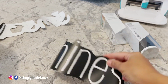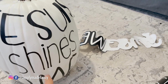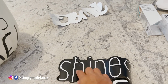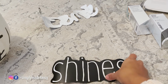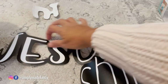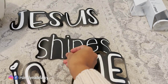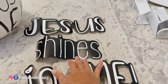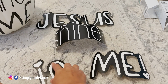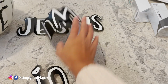Also, quick little tip. When the letters have been cut from your machine, if you want to save the part that you peel off, you also have almost a stencil. So I'm going to be using this in another pumpkin, just like that, as a stencil. So when you peel it off, whatever the color of the pumpkin is, that's what's gonna show. So I'm gonna use it somewhere else. Just a little tip, you don't have to be wasteful with this.